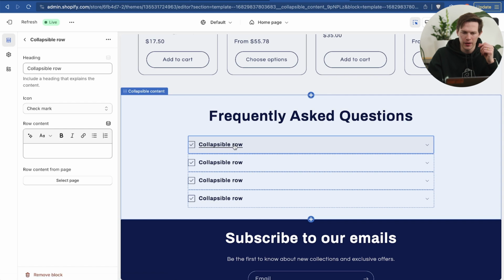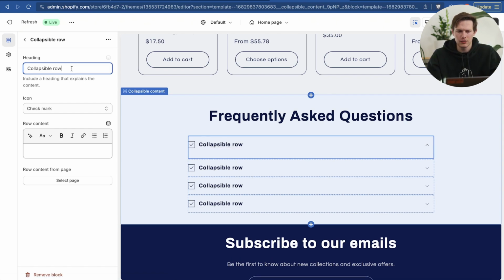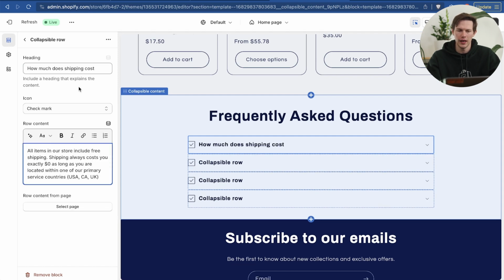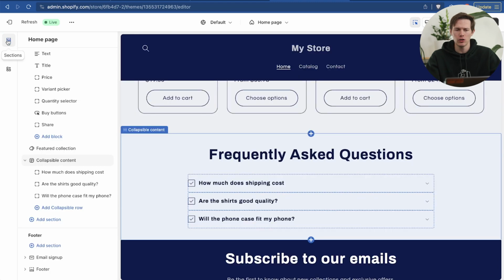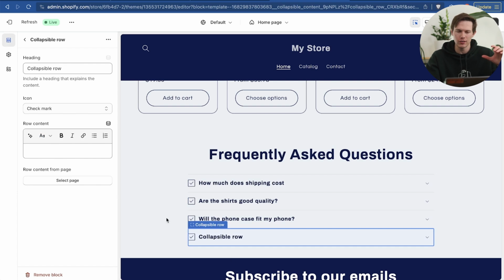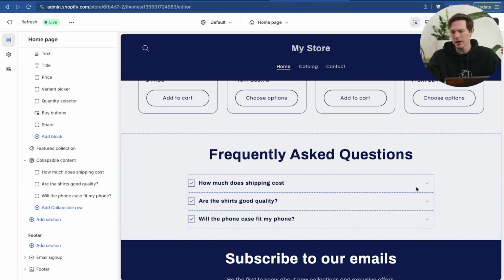If you click on the first one, this is called a collapsible row. Let's say this one is, let me say, "all," so we can add that. We'll add another one by clicking down here. Now, if you click on Sections on the top left, that'll bring you back to that hierarchy tree, and you can add more collapsible content, more of these little FAQs, or you can remove them by clicking on them and then clicking on Remove block. So now we have these.